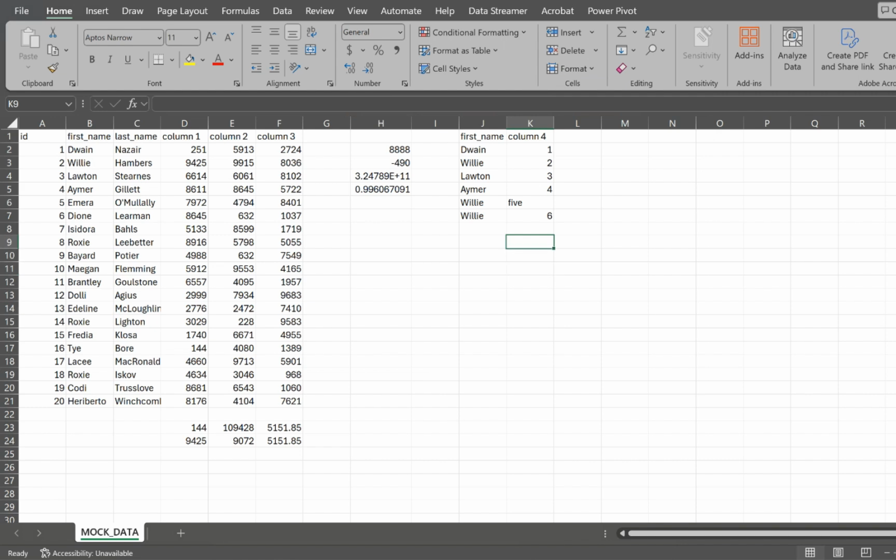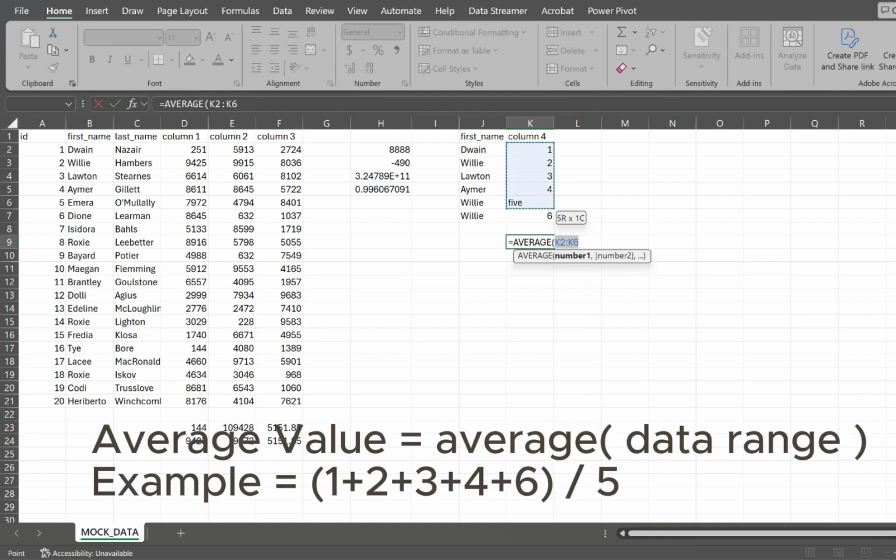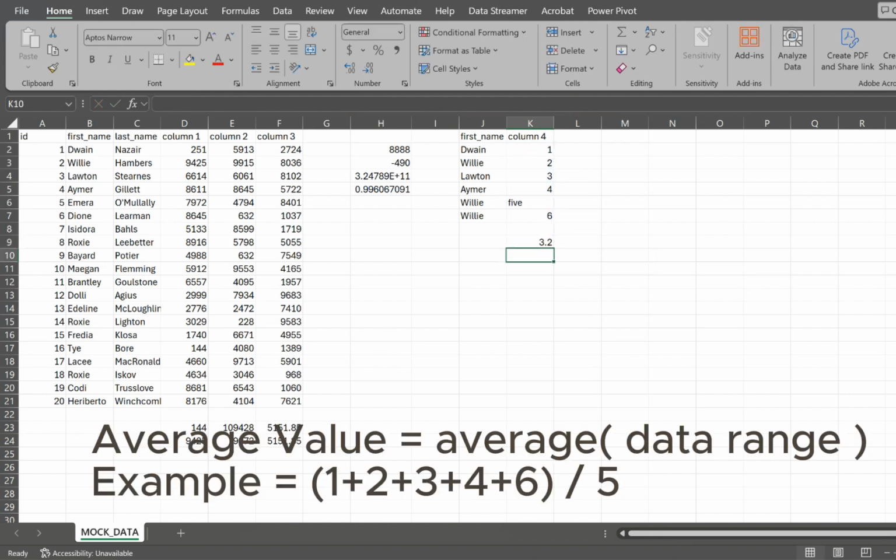So suppose, for example, what is over here? Over here we have 1, 2, 3, 4, and 6 as numbers, and we have 5 as a string, but that will get counted as a value. So as I mentioned earlier, AVERAGE will calculate the mean of all the numbers, and it will not include the value which is a string, which is 5 over here. So we will check the AVERAGE function, give that particular range as input, then hit enter, and it will give us the result as 3.2.